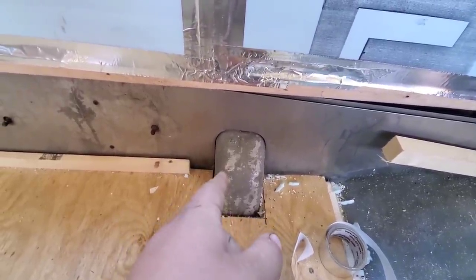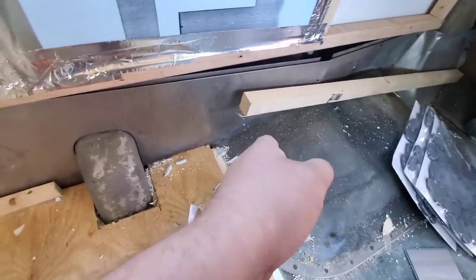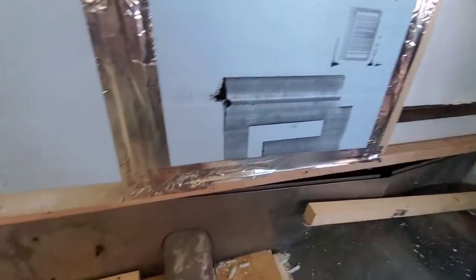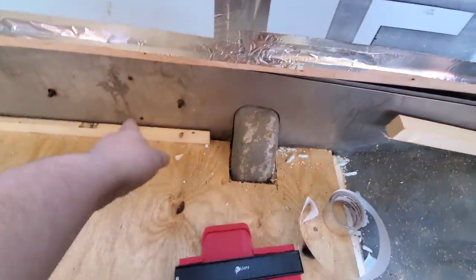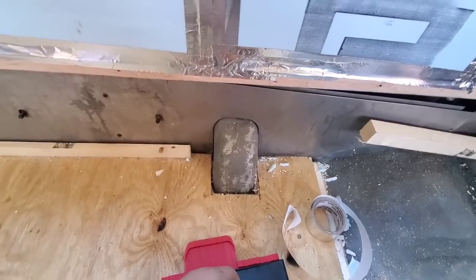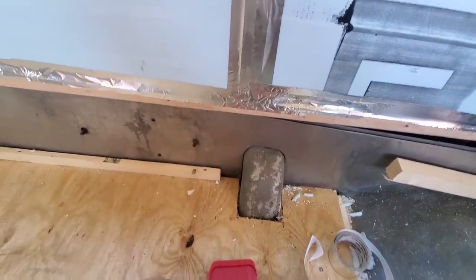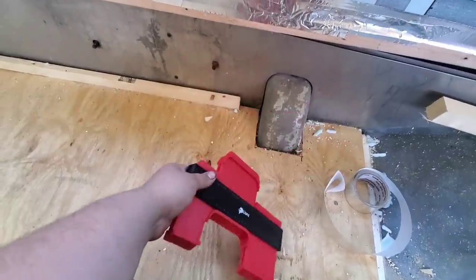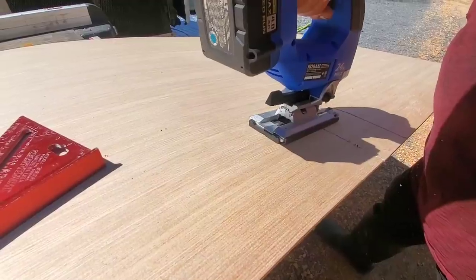Once we get that laid out, though, I need to make another measurement real quick, because I'm pretty sure this wheel well's in it, because if I remember right, that's 8 foot right there. So let's do that. And I got to put another piece right on this edge so we can tie the bottom of the wall in before the wheel well. A little bit of insulation work, but we go get this stuff measured up, transferred, and then we'll see about getting that board in here.